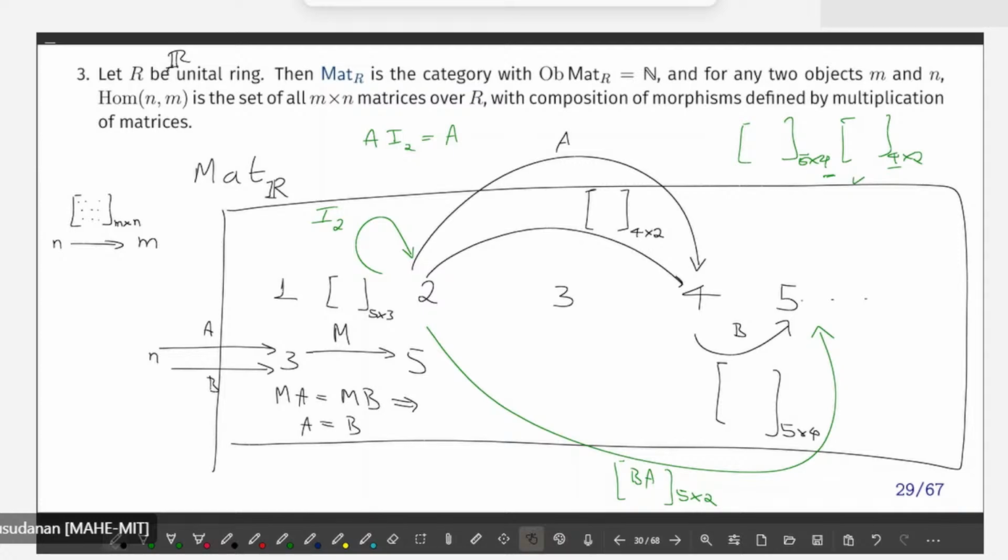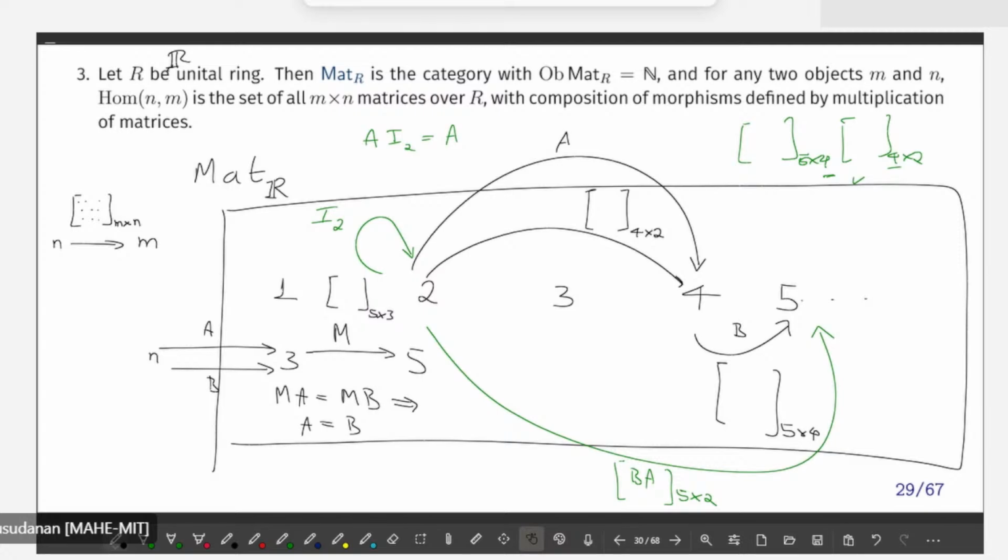right? This can be any 3 by n matrix, and whatever A and B matrices you take. So is it true? Is it possible? 5 by 3, what rank can it have? 3, maximum 3. If it has rank 3, that means it is full column rank. Full column rank means, obviously, actually, in the case of matrices, cancellability is equivalent to invertibility, but left or right. Okay, not full invertibility, left or right. So if you want a left inverse, yeah, it is possible.